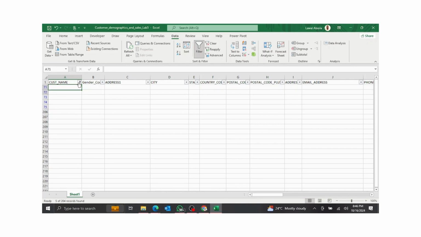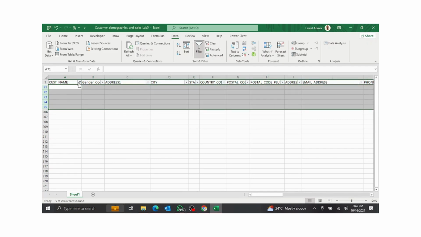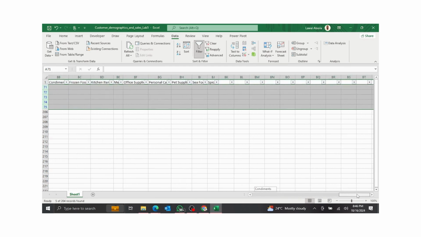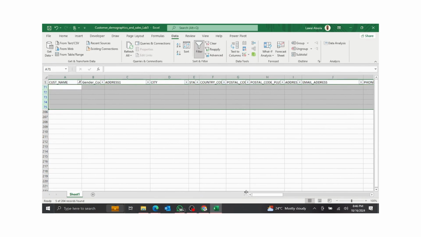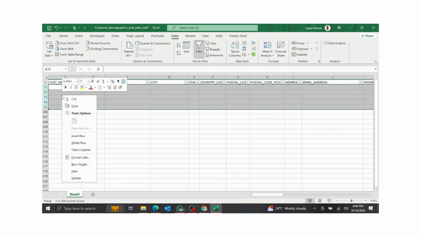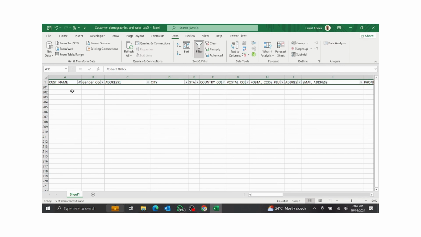First of all, I'll have to select all the empty rows for that customer name. After I've selected it, then I press Ctrl Shift forward key. By doing so, I've actually selected all the rows going forward after I've selected the column. Then the next thing I'm going to do is right click, then I'll click delete rows. The moment I delete the rows, I've actually sorted the empty rows.